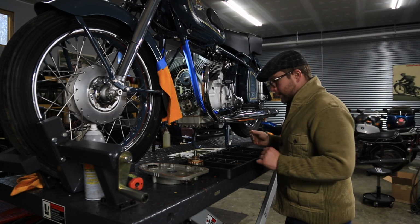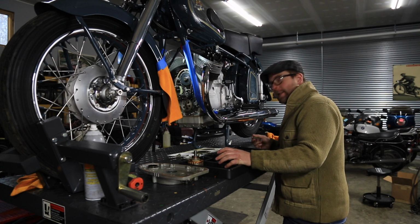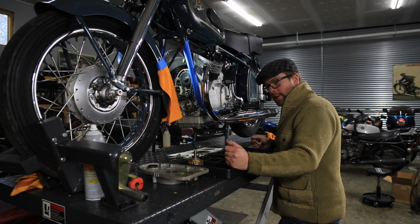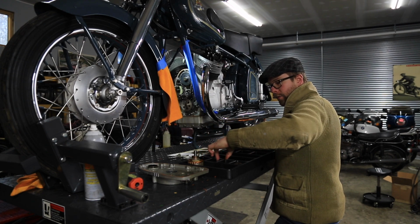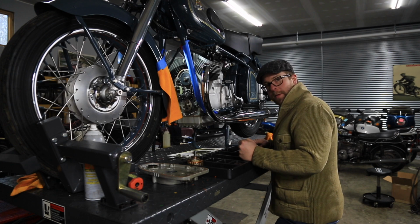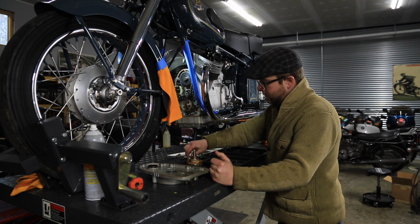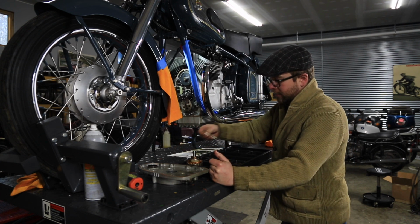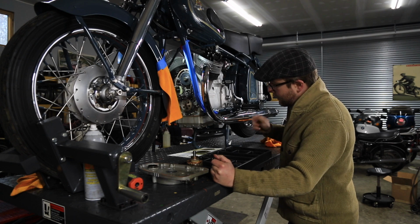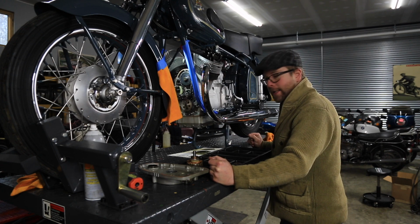One other thing I do like to use here in the shop are these job trays, I'm going to call them. I get these from Harbor Freight. I think they're like $6 or $7. There's a few different versions of them. There's ones with all vertical sections. This kind is the one I like with the small individual pieces here. Every time I do a job, I take everything off in order and put them in the individual small tray here. For this one, I'm going to move this over here with the rotor. Put all the oil pan bolts in here. These are really a unique bolt washer and retaining washer setup. I'm going to get my soft hammer and put a rag over it, and give it a couple of taps and break that gasket loose.